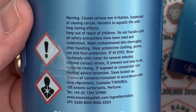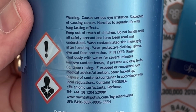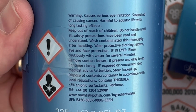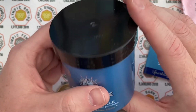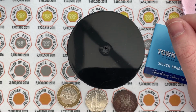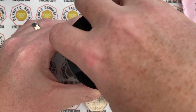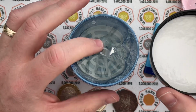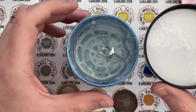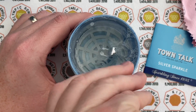Wear protective clothing, gloves, eye and face protection. If in the eyes, rinse continuously for several minutes. Right, okay, so you've got to be really careful with this kind of stuff. I do have some gloves, although this is more for handling the silver coin once it's been out. So I will be super duper careful. But please, if you are doing this, please do follow all appropriate safety instructions. Warning, warning, do not clean coins.